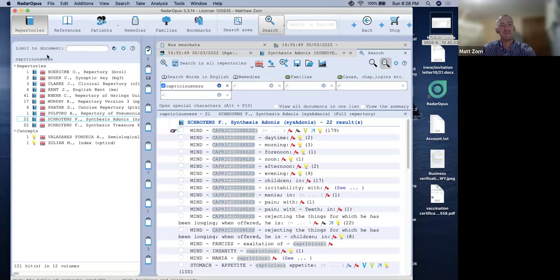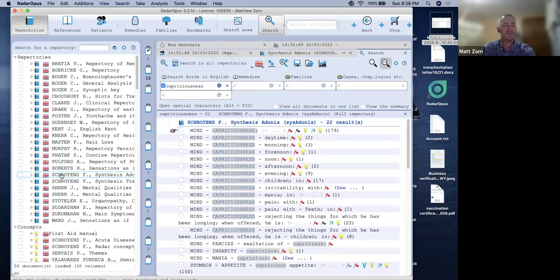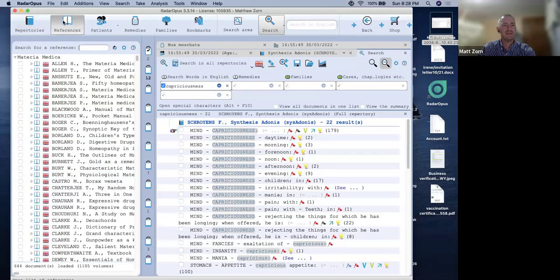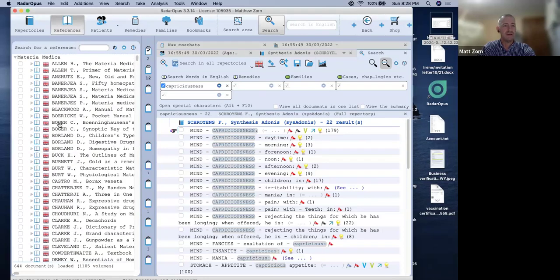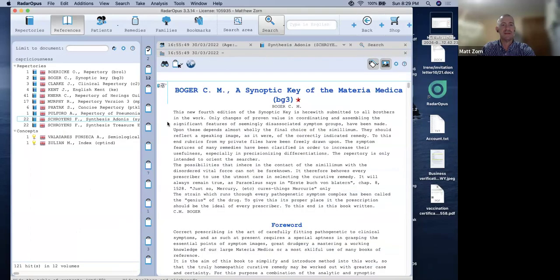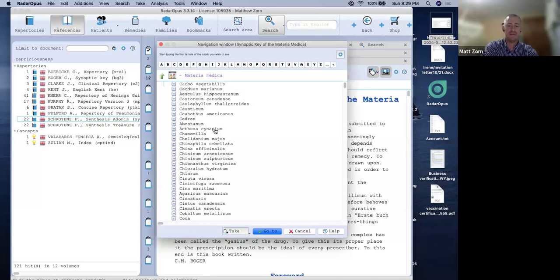The main thing to remember is your repertories are here. You have all your repertories here. Next one over, you've got your references. So I can just scroll down and click on a reference if I want. I click on Boger's Synoptic Key, then click on Materia Medica, and then I can just type in the remedy I want.